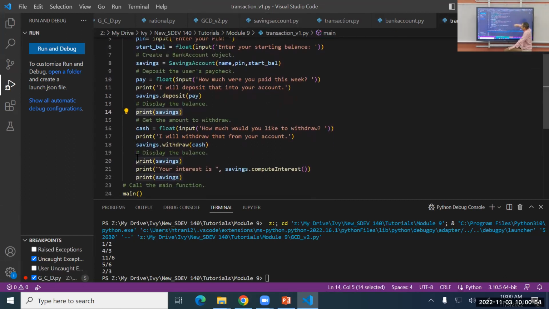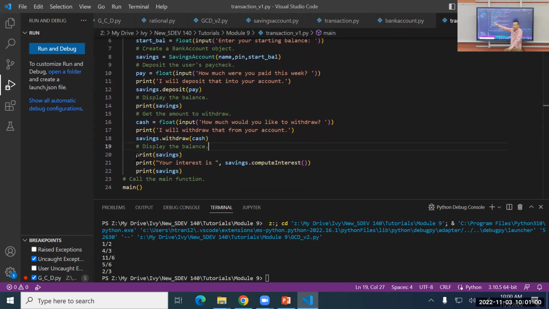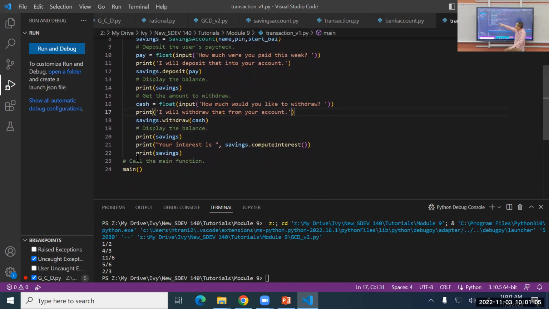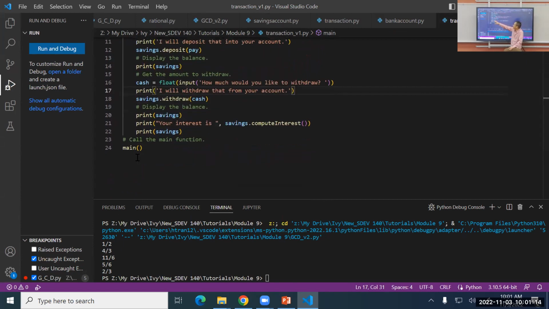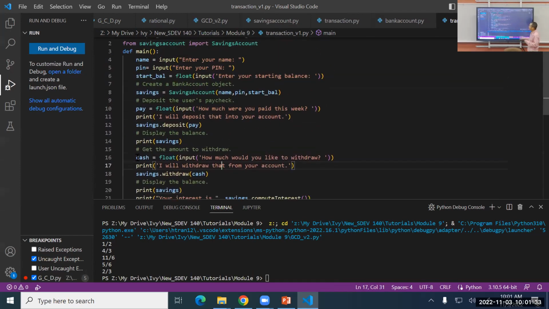Okay. Now again, how much you want to withdraw here? I take it out, and you call the method withdraw here. Again, update after you withdraw. What is your updated balance here, right? And later on, you see when you have the deposit, when you have the withdrawal, and how much you can earn from interest, and you deposit it back into the balance. So we print out what is the balance after you got the interest. Make sense?